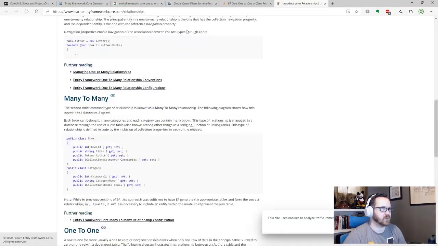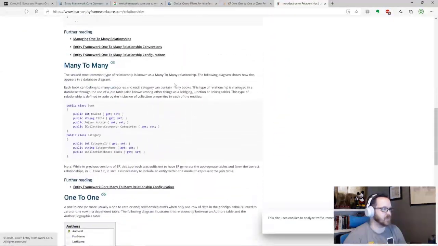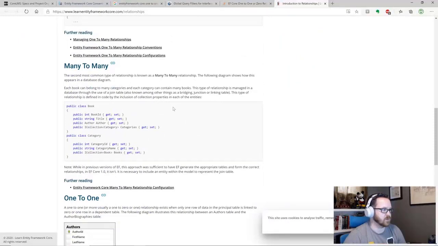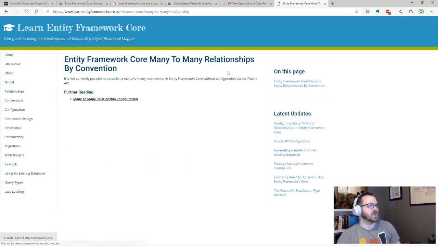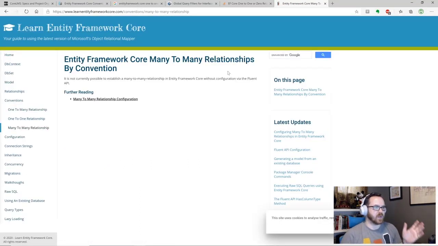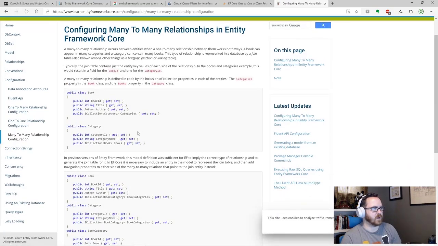Again, I'm going to reference back to many-to-many because book category. There we go. Entity Framework Core handles many-to-many relationships differently than what? Without configuration via Fluent API. Okay.